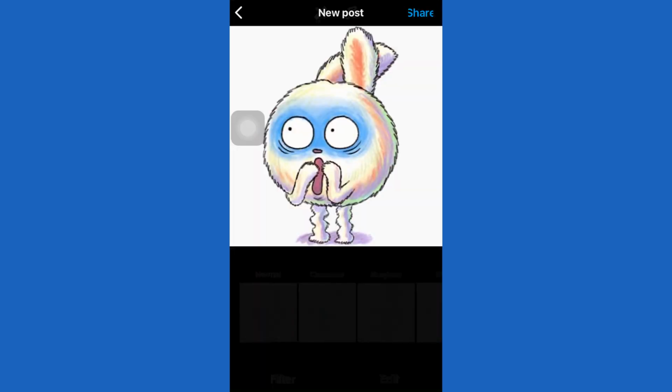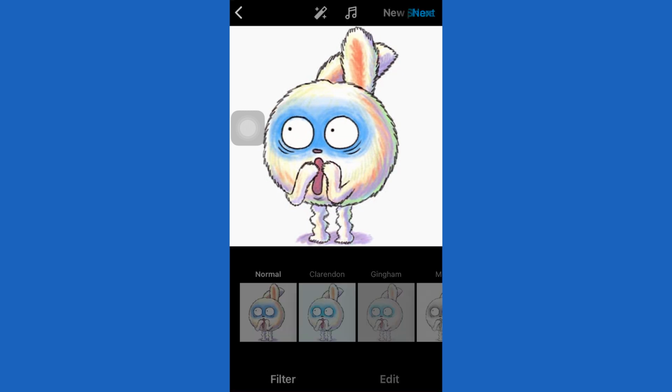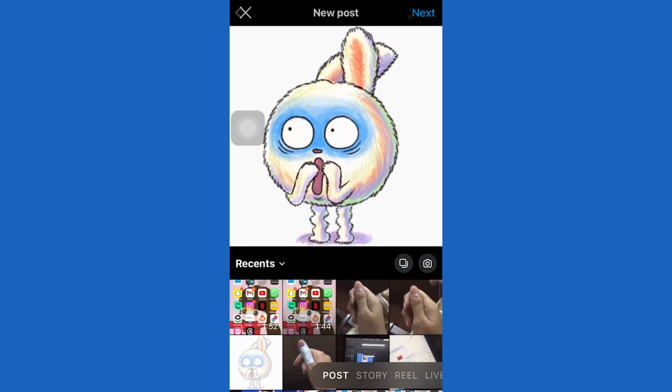So when you try to share a post and when you are on this final page, if you tap on the back button right here twice, you should get a pop-up asking you if you want to save a post as a draft. But for some reason, we're not getting the pop-up, and the drafts option used to appear here at the bottom. But as you can see, it's no longer here.